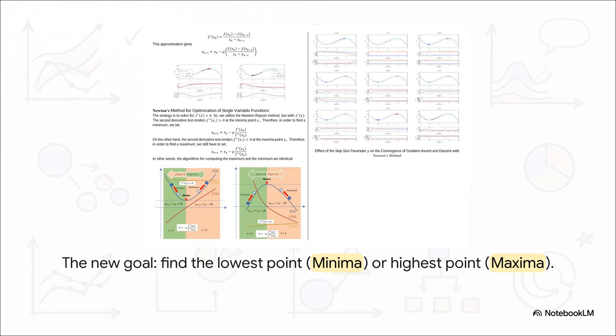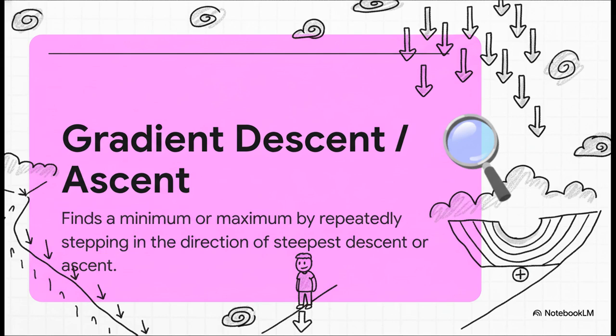And this is a huge deal. This is behind everything from training the AI on your phone to figuring out the most efficient shipping routes for a global company. And our main tool for this job is something called gradient descent. The core idea is so simple and intuitive. Imagine you're standing on a hillside in a thick fog, and you want to get to the bottom of the valley. What do you do? Well, you look at your feet, find the direction that goes steepest downhill, and you take a step. That's it. That's literally all gradient descent is. You just do that over and over, and you'll eventually find the bottom.